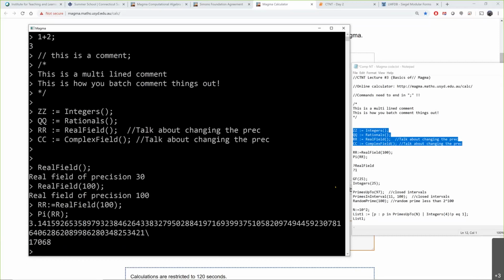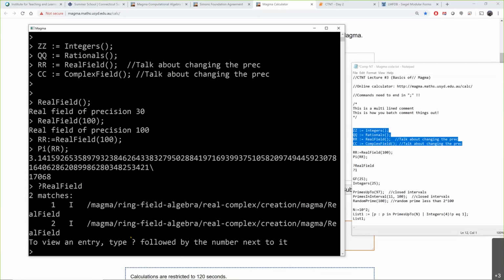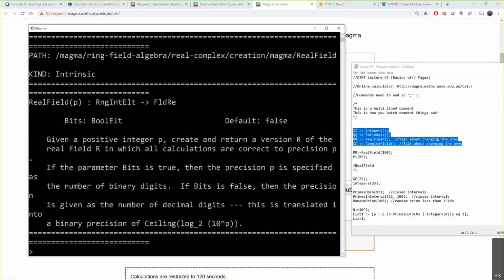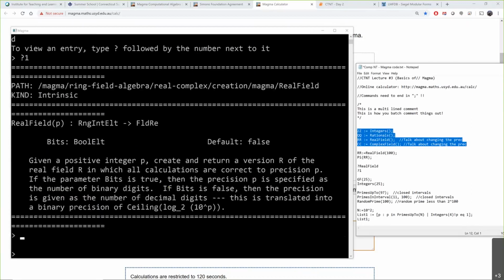So that's pi. It sort of broke the line somehow, maybe because my window could be bigger, but I don't want to cover up the whole thing. All right. What else? By the way, at any point, I can ask about instructions here. So I can query Magma for help. There are two versions of this command. So if I just go to one, then it gives me some explanation of what this command is. That's looking a little bit ugly. Let me try to fix it like that. All right.